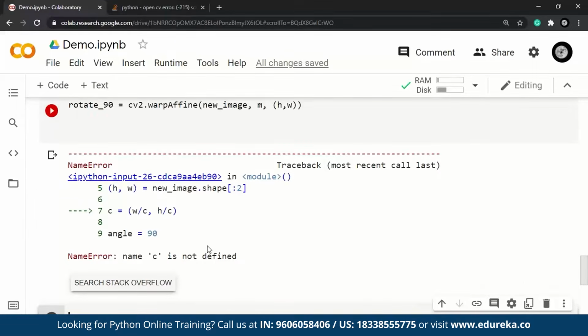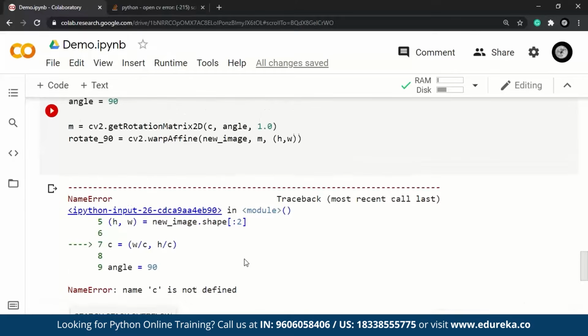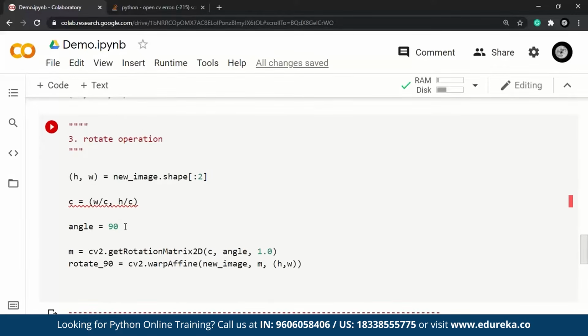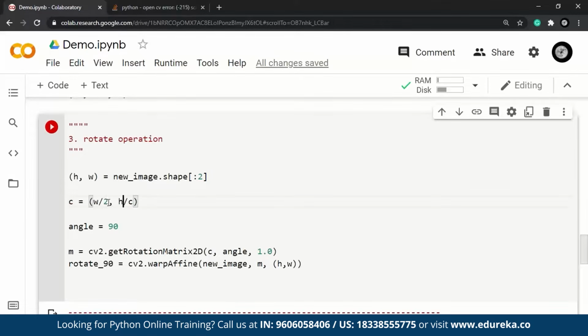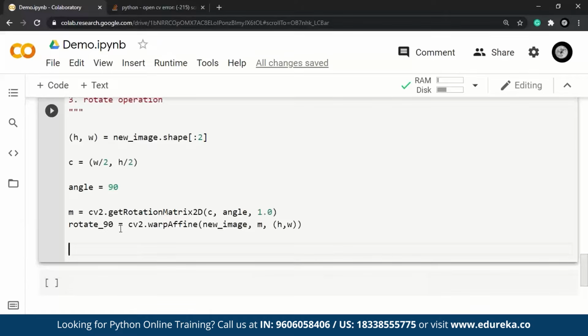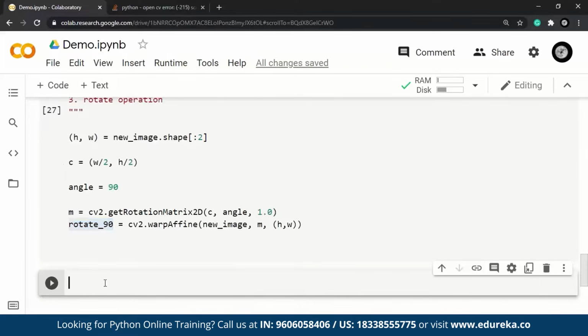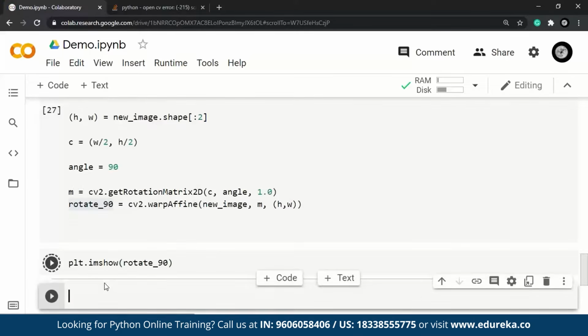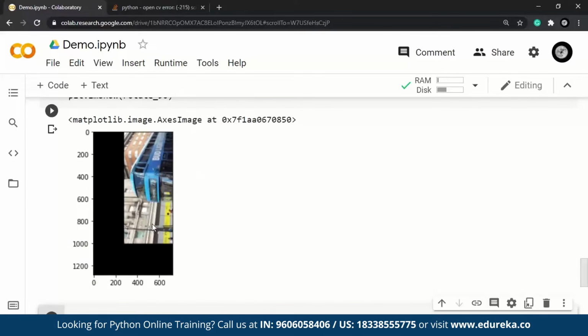Over here we are having an error, C is not defined. So let us quickly fix that. Rather than C, it's going to be 2 over here because we are going to find our height, and let me execute this now. So it has been successfully executed, and now in order to see our image, we have rotated this by 90 degrees counterclockwise. So let's now just print this and see how it looks like. plt.imshow, fine. So as you can see here, we have rotated our image counterclockwise by 90 degrees.